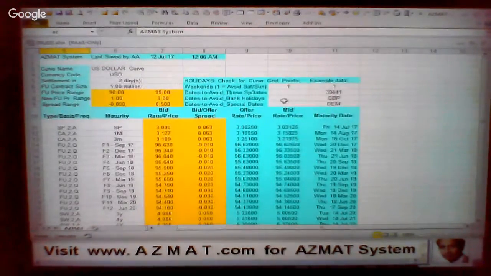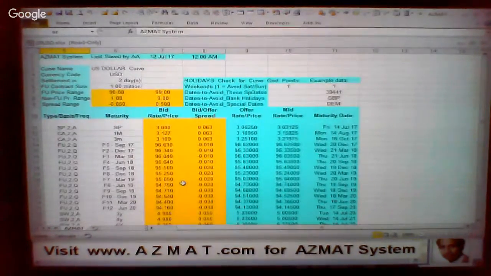And in these later versions of Excel, like Excel 2007, 2010, and so on, if this area is protected as I have here, I can't put anything anywhere because it's all protected and locked. AZMAT System won't even let me go there. See, I'm clicking the mouse, but it won't get anywhere because it's all locked. And the spreadsheet is locked.